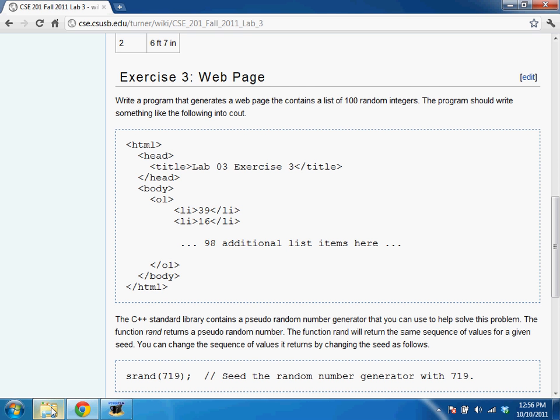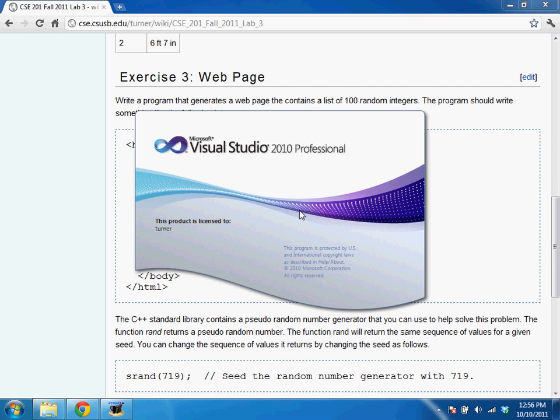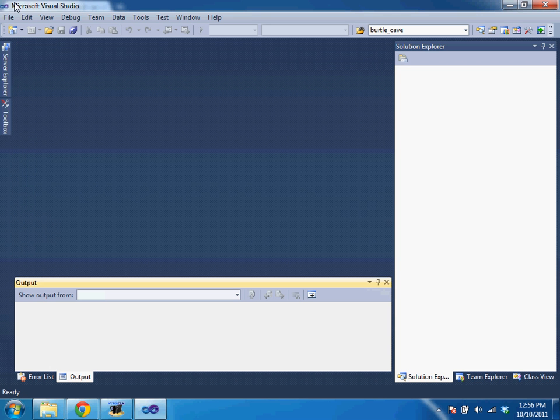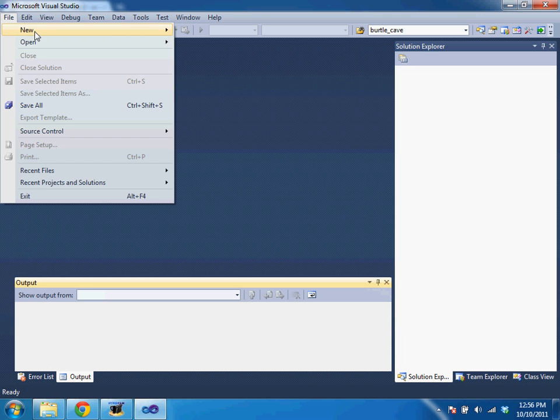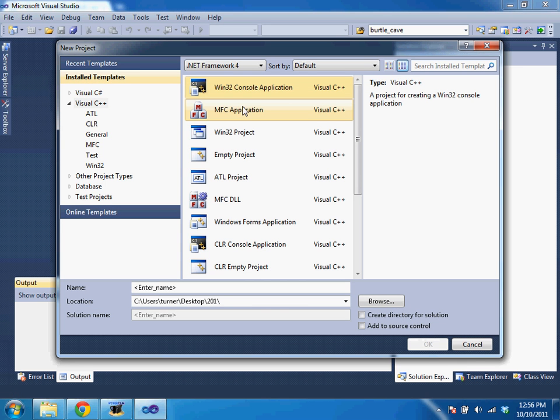So let's see, this is exercise 3. Let's take a look at that. It's a Win32 console application. We're over here. Let's call it Lab 033.